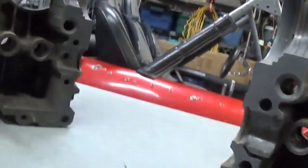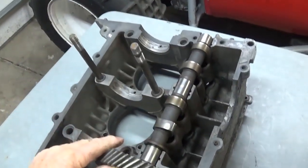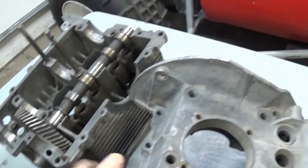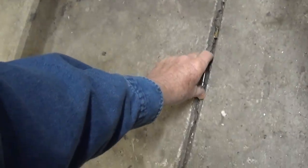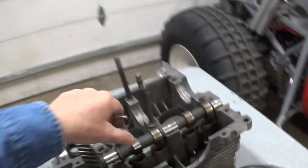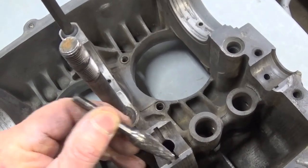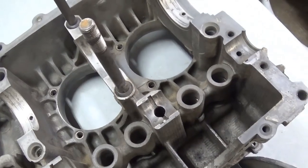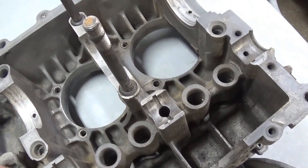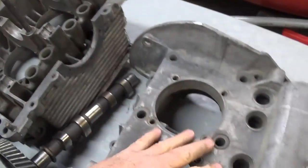You're creating more oil to this bearing, and it already has oil from the other one. Now this is your thrust bearing. Part of the Hoover mod is also to take a burr and make this groove a little bit wider on both sides of the case, so you've given the oil more flow going to that other bearing that the manufacturer did not — and this helps increase the oil flow to this side of the case.